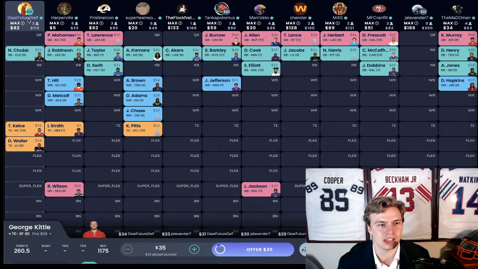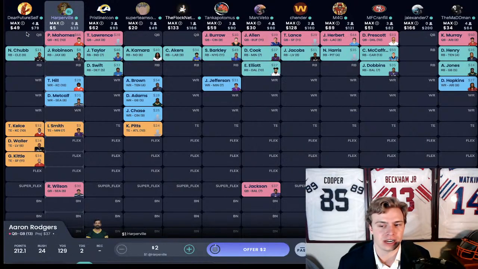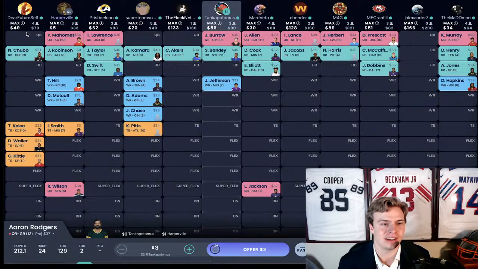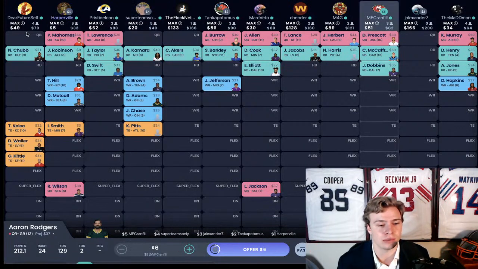And Dear Future Self pulling off a ridiculous strategy, getting Travis Kelce, Darren Waller, and George Kittle all in the same draft. Okay, I am very excited to see how this plays out. I think a lot of people are going to be fighting for tight ends later on. I mean, maybe that comes away looking like a genius move. I simply can't say at this point. We have to look at what the other tight end prices are going to be later on now that you have those guys going. But, oh man, that is great.